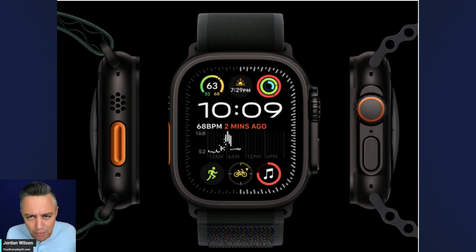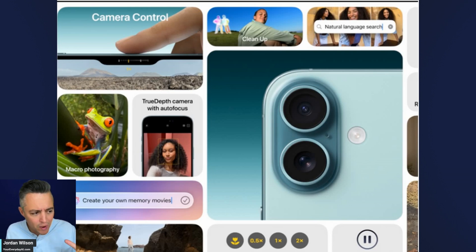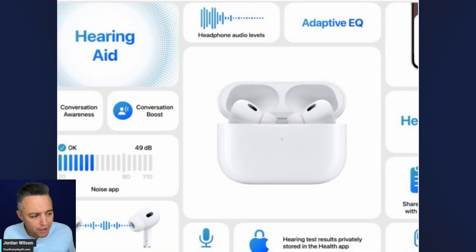There are other new things announced — new watches, new hardware — but what I think is cool is the new AirPods Pro. A lot of this uses AI, and I like that it's literally being used as a clinical-grade hearing aid. Wild, super cool stuff. And there's also a lot of new things you can accomplish with the camera and video editing. Apparently The Weeknd shot an entire music video on it, but that's not what we're here to talk about.